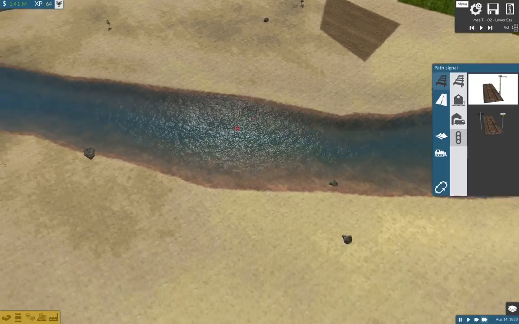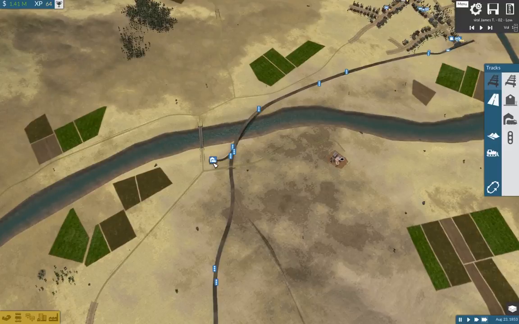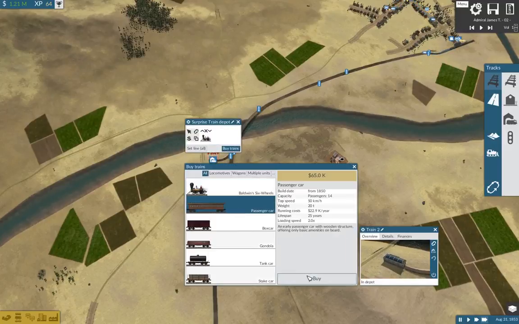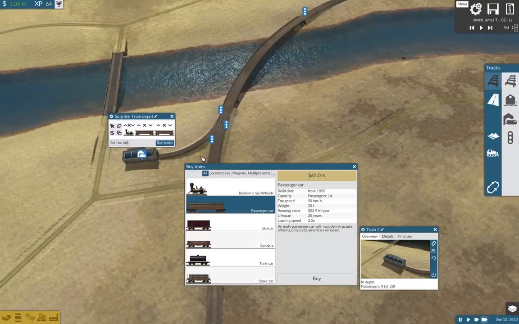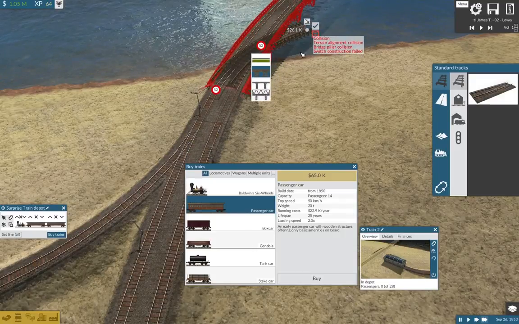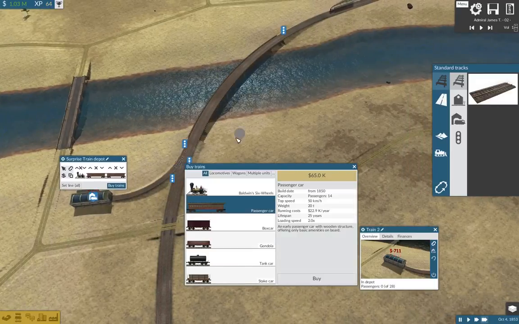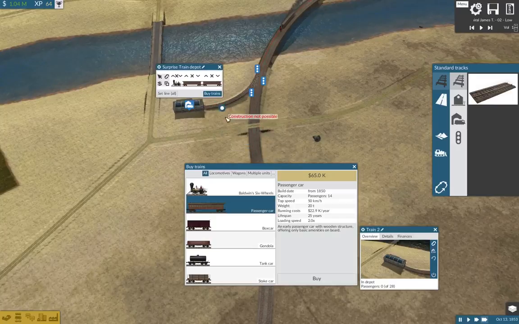Bam. Now we can put another train on this. Buy a train. That one. One, two. Okay. We also need to add a track if it's gonna let me. No, you aren't gonna let me. This makes this difficult.